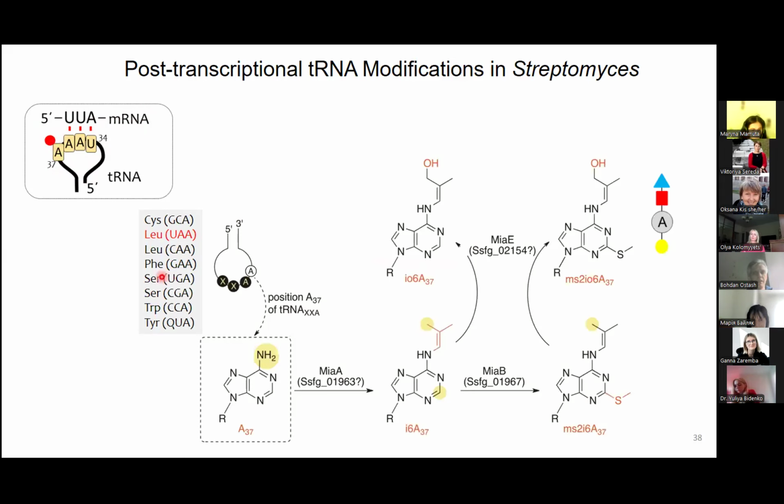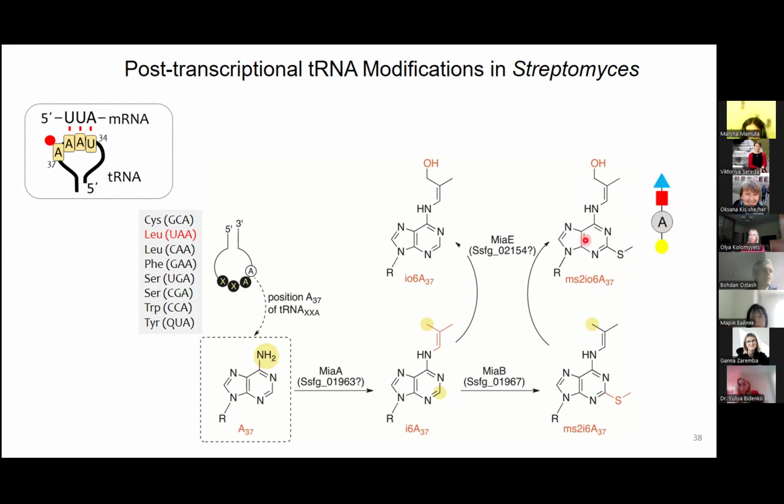Basically, cells produce proteins which modify this A to make the molecule exist. So you will have a thiomethyl group over here, and a hydroxylated isopentenyl over here. The natural A looks like that, and the hypermodified A, or adenosine, looks like that. We will depict it further like this. So three different figures stand for three modifications of this nucleotide.